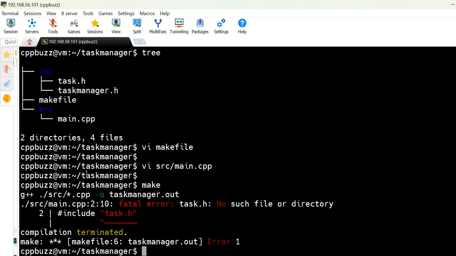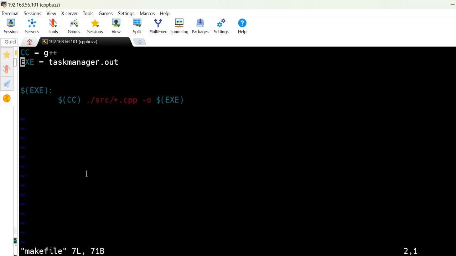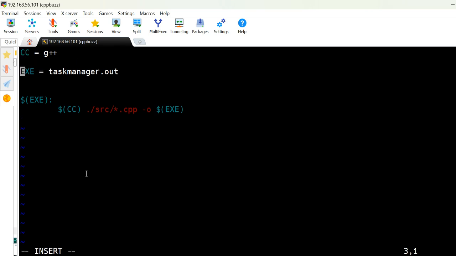Okay, so it says no such file or directory because it is in the inc folder. So I'll go back to the makefile and include the path. Actually, the inc path is ./inc, wherever it is, and then I don't need this.